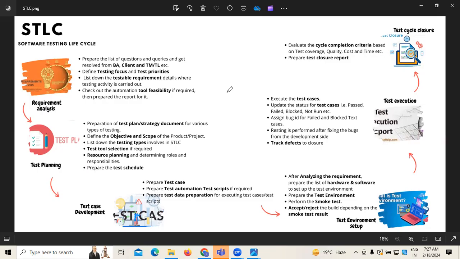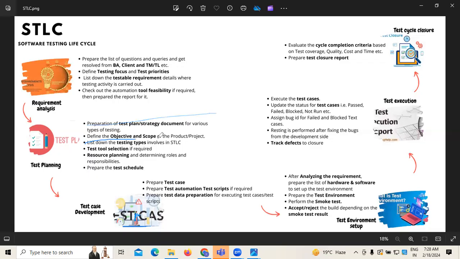In the same manner, whenever we want to do some testing, being a testing team, I want to say, right? Testing is not completely done by the BA, but knowledge of the life cycle is essentially required. That is the reason I'm explaining all this to you, right? So preparing test plans, how to do the testing, right? What kind of test plan strategy document do we need to prepare, right? All these things have to be prepared first.